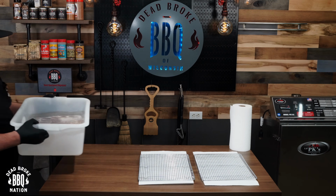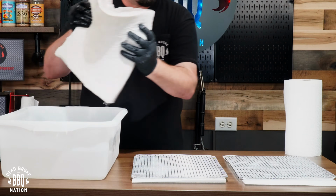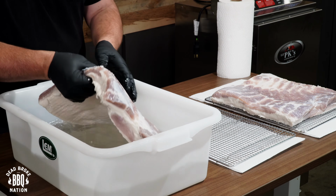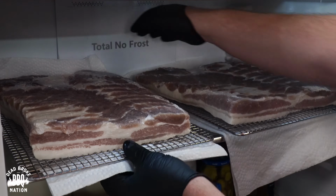I just finished up my second hour of our soak. Get them out of the lug, let them drip dry a little bit, get them on these wire racks, and start patting them up and getting them dry with some paper towel. Once you get these all patted up and the surface is nice and dry, then you just leave them on some wire racks and put them back in the fridge overnight.